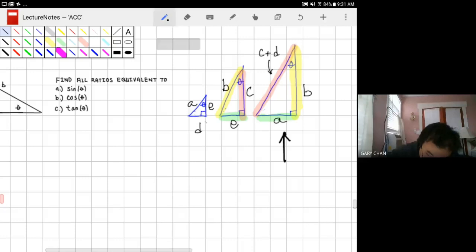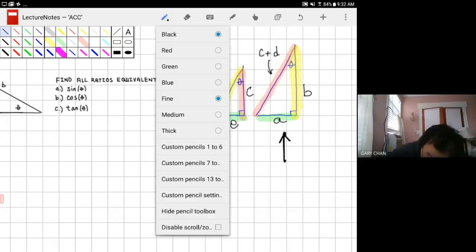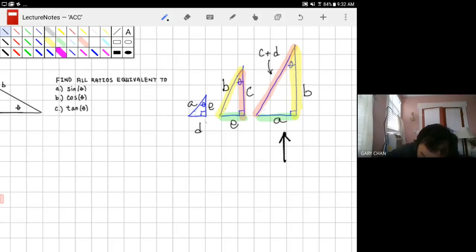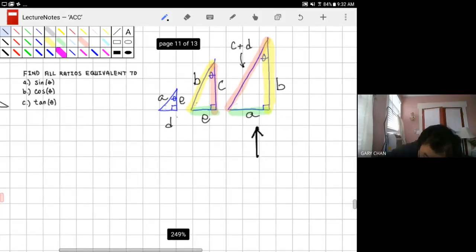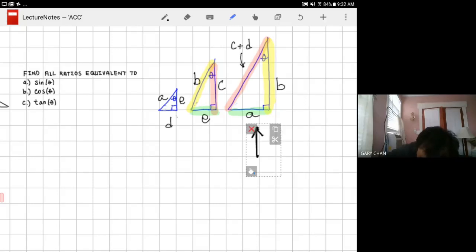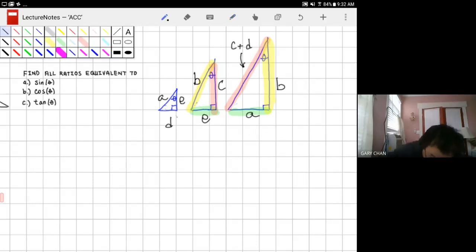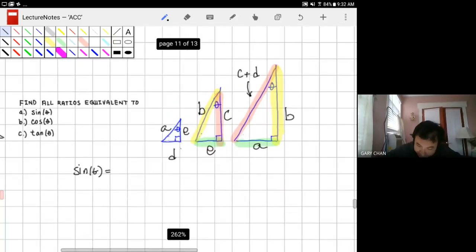The question was to figure out what sine theta, cosine theta, and tangent theta were. So according to this, I need to know what sine theta is equal to. For our answer, will we have one answer, two answers, or three answers? Or is there an infinite number of answers? Three. There's only going to be three, because I'm dealing with three different triangles here. We're going to have three different variations. Now, let's figure out what that is.